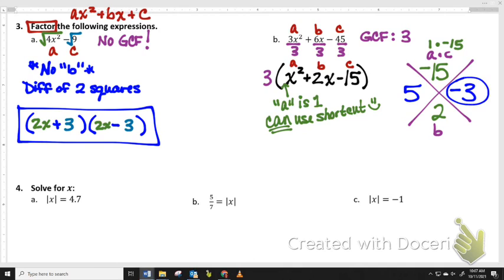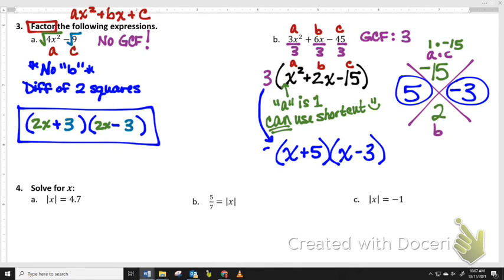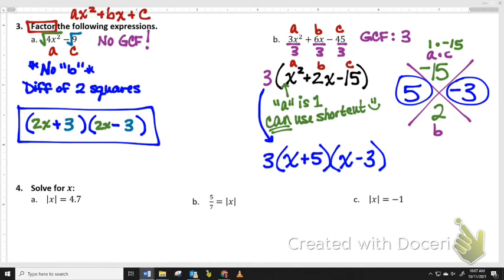Beautiful. So these are the numbers that I'm going to put inside my factors with x. So x plus 5, x minus 3, and if you put that as your final answer, you're going to get almost all the points, but it's not perfect. Why not? Because you forgot the GCF. Forgot to write down the GCF there. Remember what the F in GCF stands for? Factor. So if it says to factor it, we have to include that as part of our final answer.